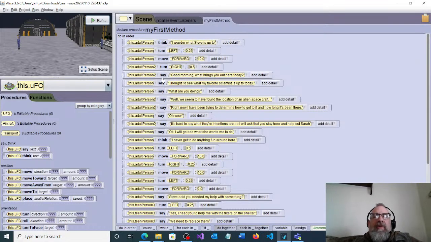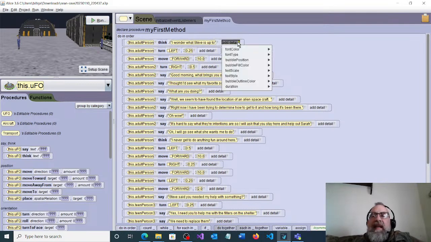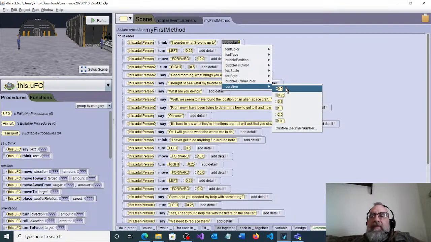These thought bubbles and say bubbles have a default speed of pretty darn fast when they pop up. If you don't tell them to stay on the screen a little bit longer, then it goes too fast to read a lot of times. All you have to do to fix that is go to the add detail and click this duration option, and then you can expand that out and set a custom length as well. 1 second might be too short, 2 seconds might be too short, but 10 seconds might be too long, so you might want a 5 in there.